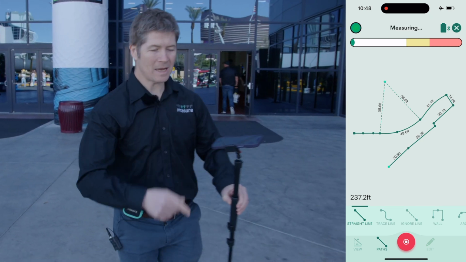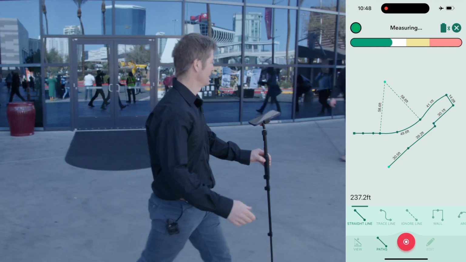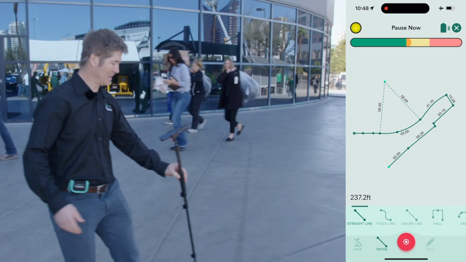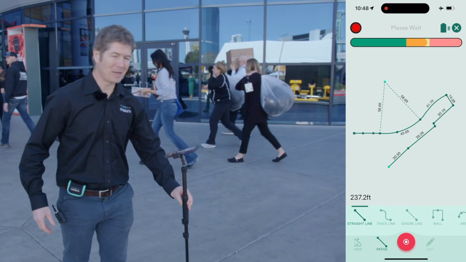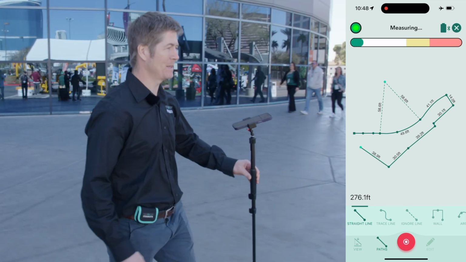Okay, I think home is that way, and then I can show you what it looks like in 3D. I'm not Usain Bolt. I don't think I can make it in 6 to 8 seconds, so I can stop.